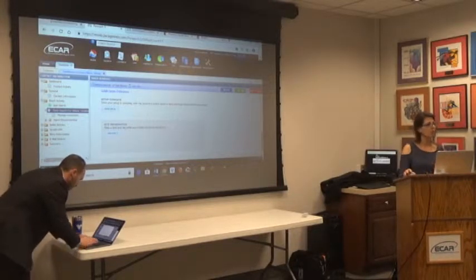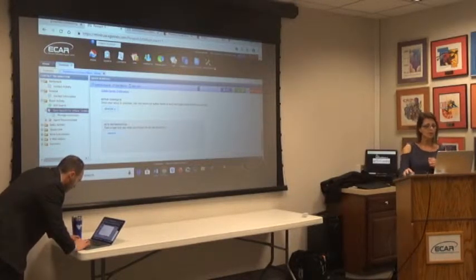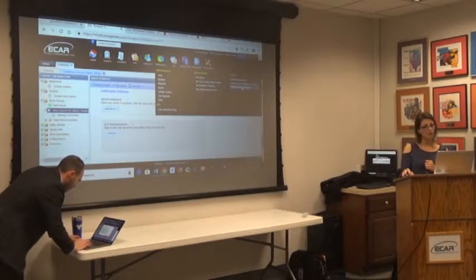So the first thing to do if you want to get into Collab Center is to use the wizard that will walk you through setting up your website. When you have time, go under Preferences in the top right of your screen. On the right side, you have one that says Collab Center Preference Wizard. That's the one you want.